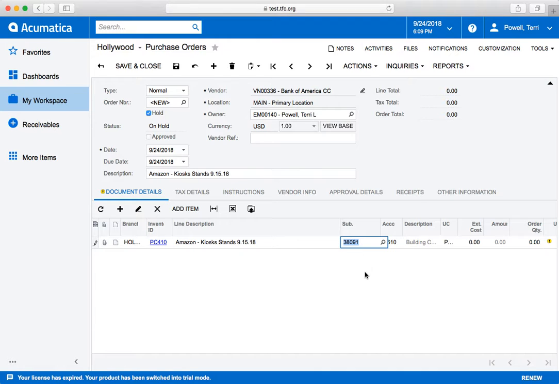Well, that's not the sub-account I'm going to use for this, so I'm going to go ahead and put a different sub-account and change it. Make sure you change those or your expense will not be credited to the right account. I'm going to put it in 9620. Well, if I could get it the right one.